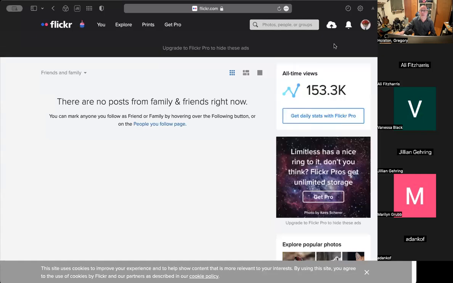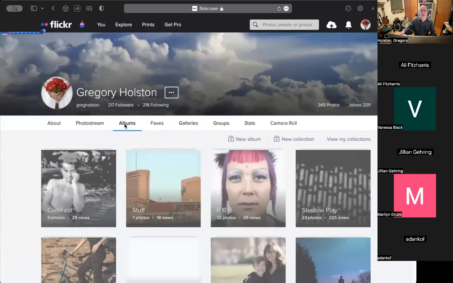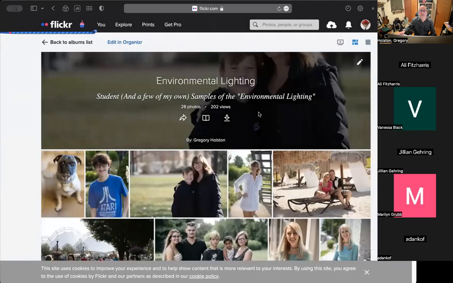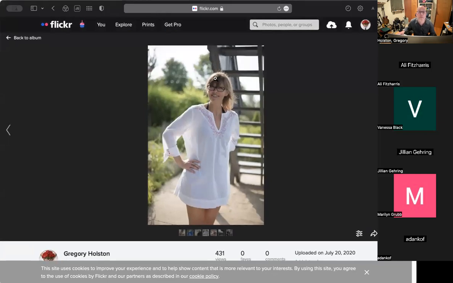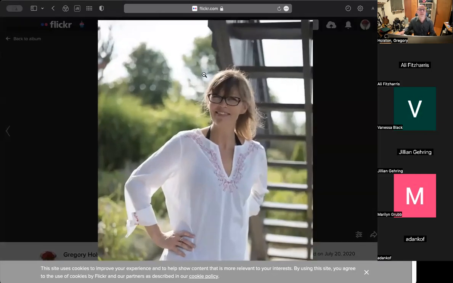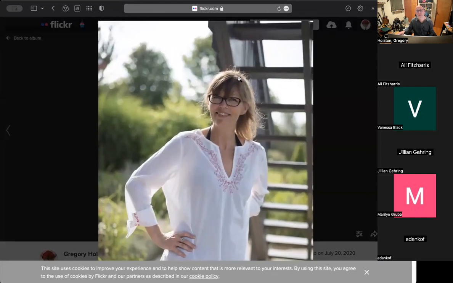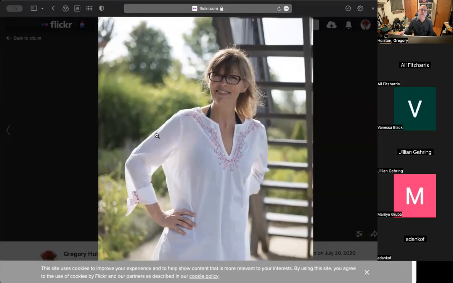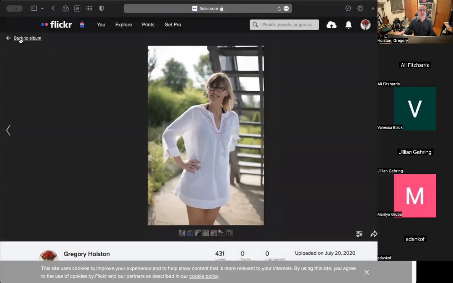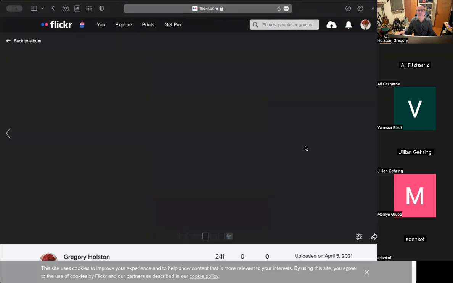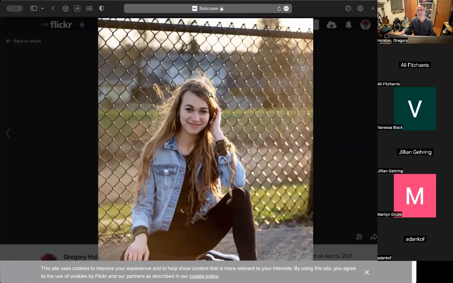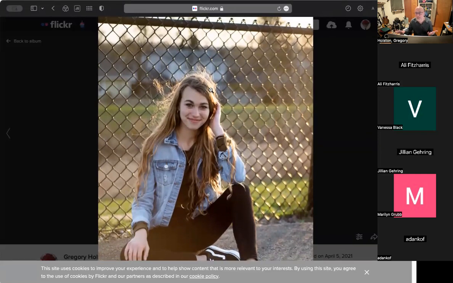And I'll just show you really quickly here in portraiture, a lot of people are always kind of looking for, I mean, even in this, okay, these are just some photos of my wife at my mom's house, right? But even this is environmental lighting. Everybody wants this, right? This kind of magical outline. And I get it here, and this is a student here, right? And in that, that magical kind of lighting in the hair, it just really is a pretty thing for portraiture. I think it's kind of hard to argue against that.